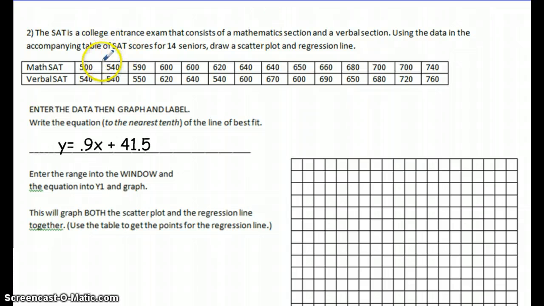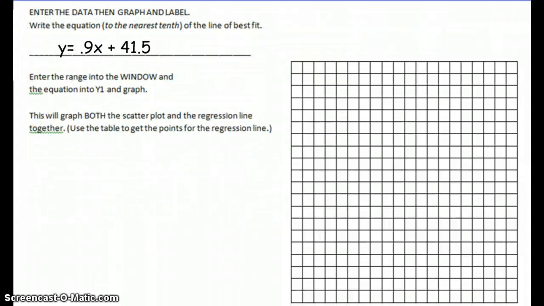So starting with my x's, I find that my smallest x value is 500 and my largest x value is 740. That gives me a range of 240 values. So with a range of 240 and only 20 boxes to work from, I probably would be counting by 15s or 20s. So when I go to label the bottom of my graph, I am going to need to make sure that I have the little bar, the break.